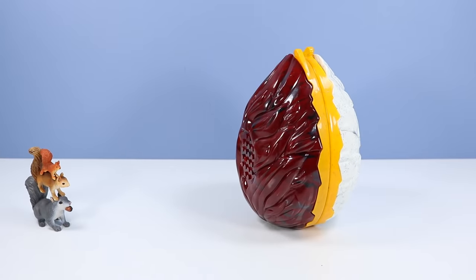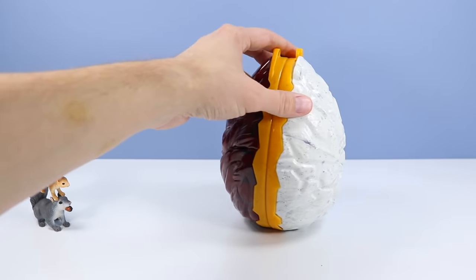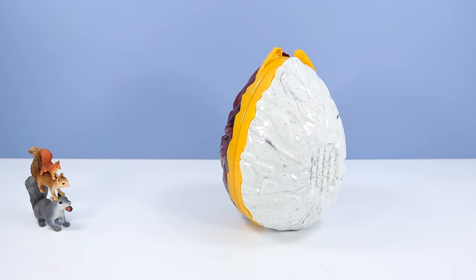Up close, a pretty spectacular double-sided egg. It's almost like the yolk in the center is oozing out the crack. Fiery red on one side, icy cold on the other, each with some studs to place your breakout beast on top. Let's crack open the egg.